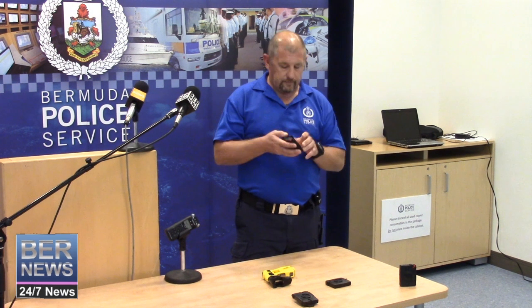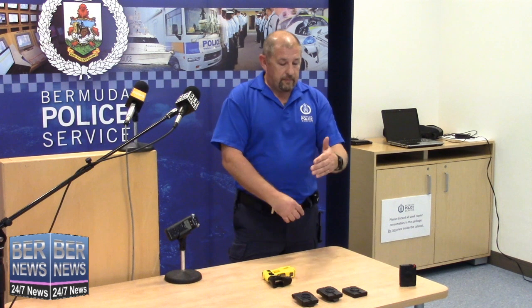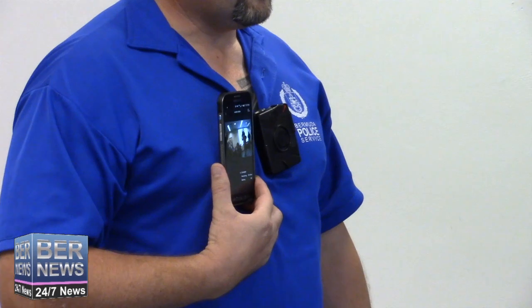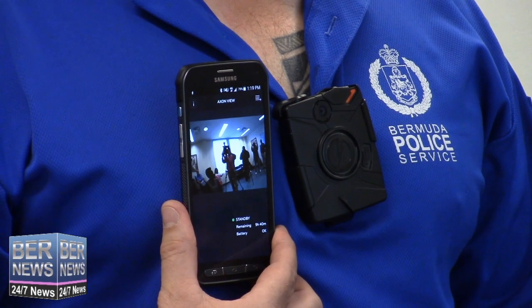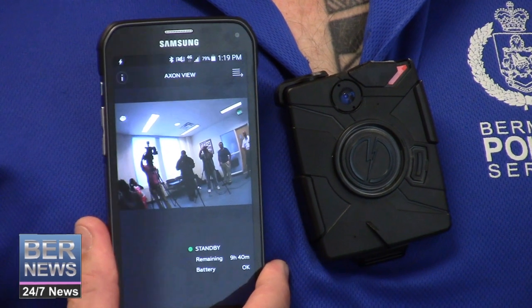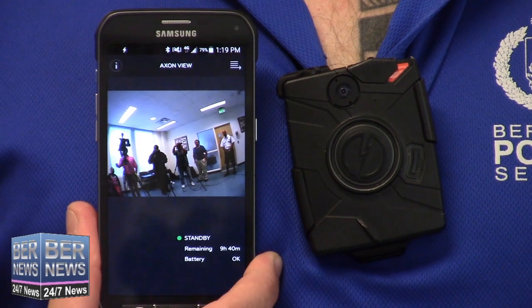And also, you showed the Bluetooth connecting, where it can be connected with your cell phone, and your colleague could possibly have your cell phone monitoring your operation. Yeah, evidence.com is the cloud that it goes to. Basically, it's a secure web server that everything uploads to. But Taser International themselves recognise that they need some way for the officer on the ground to look and see whether that evidence is of any value. If it's not of any value, they're not going to keep it. So the officer can pair it with an app called Axon Mobile, and they can look at the videos, but they cannot alter, change, or delete anything from their cell phone.